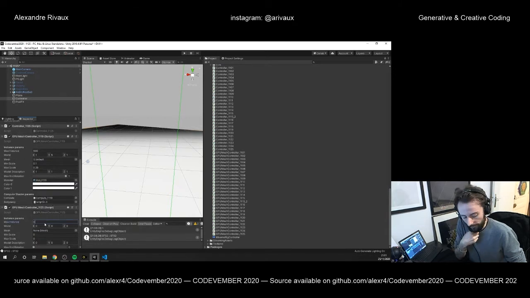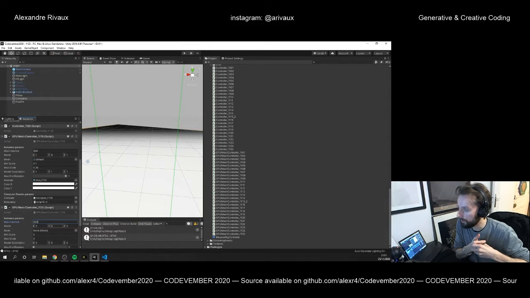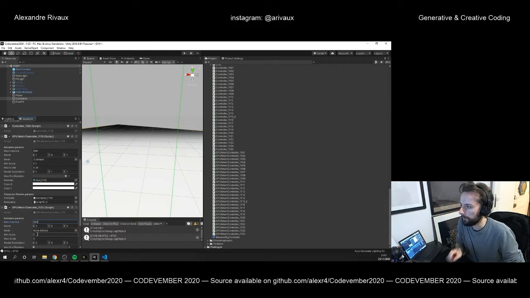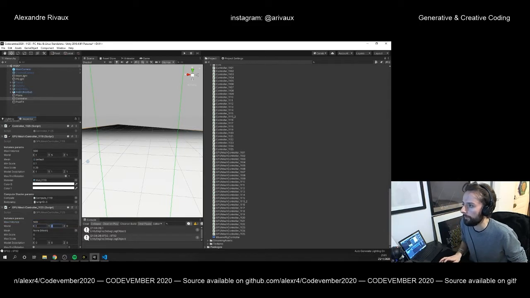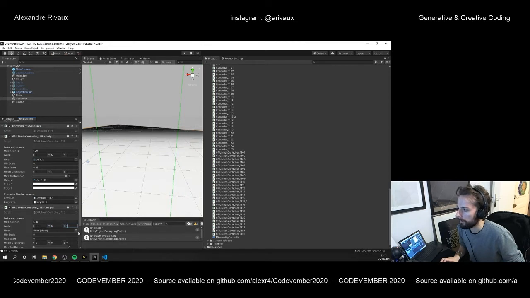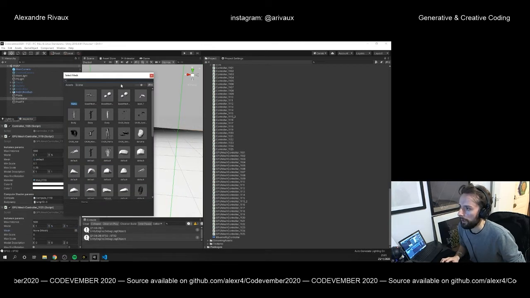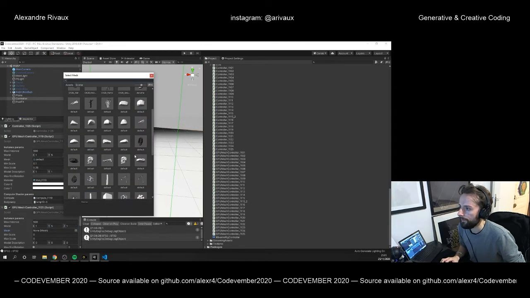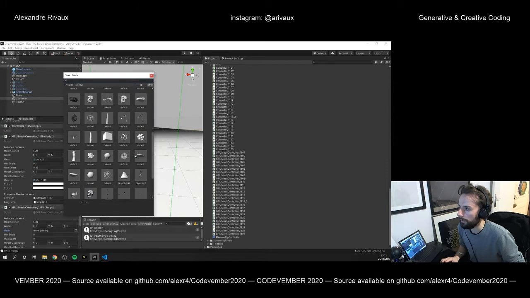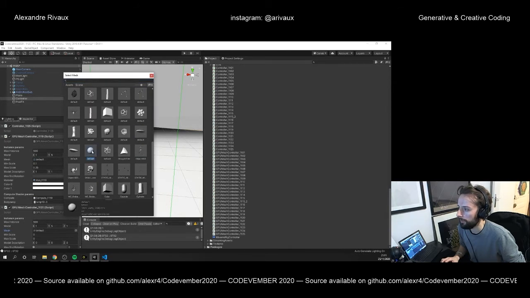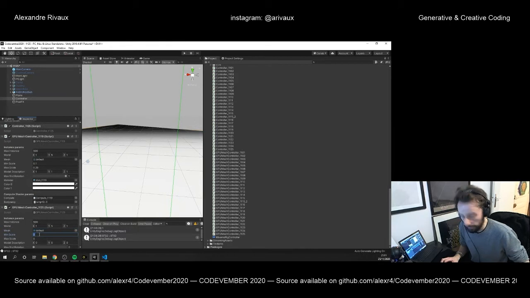So yeah, we have 500 elements, so I think it's enough for this experiment. We had a sphere on this one, so it was the sphere from Cinema 4D, you know, the icosphere.